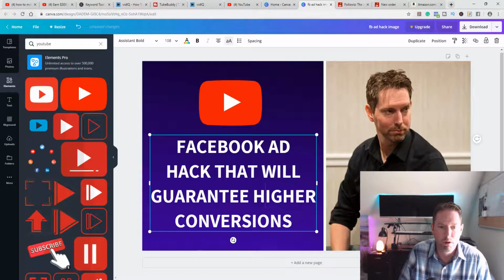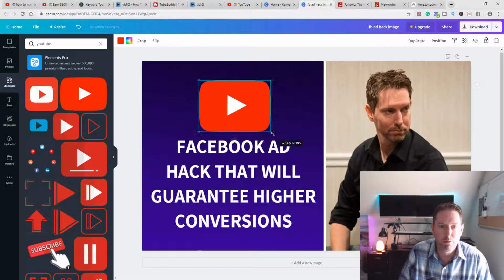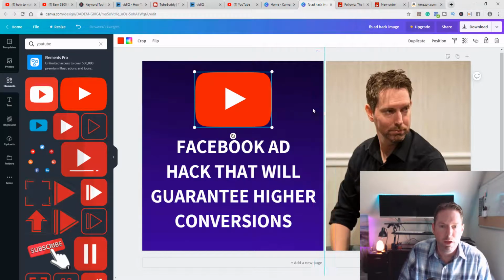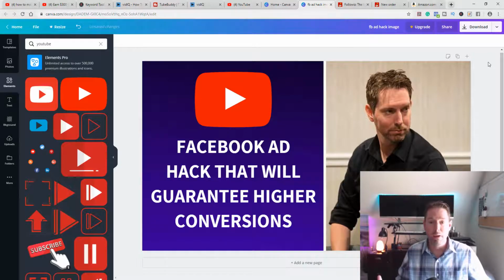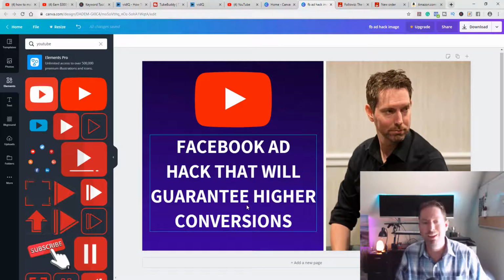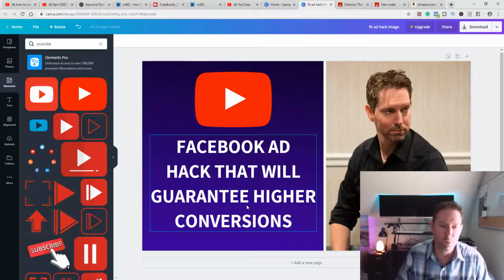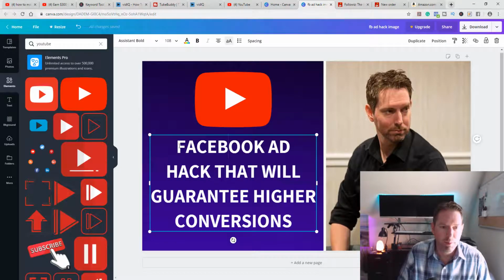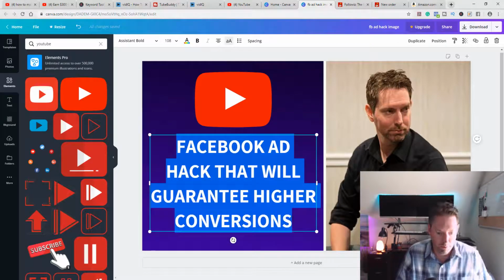Okay, that will guarantee higher conversions. Good. And so you could do something like that, have a picture of you, have the keywords inside of your thumbnail. That's very important.